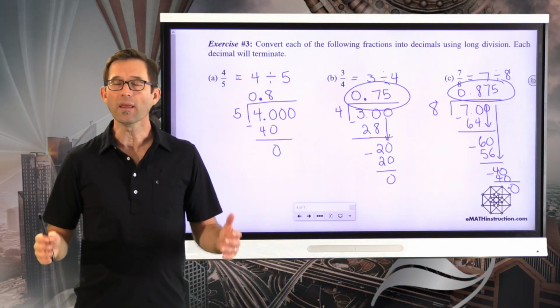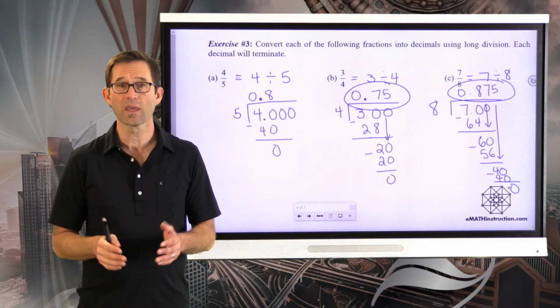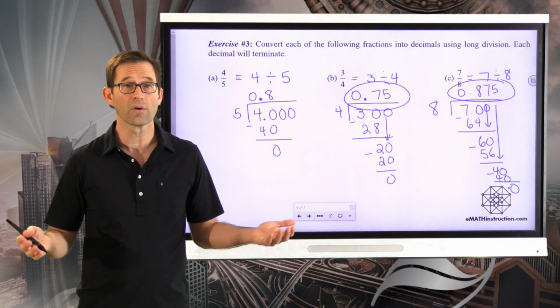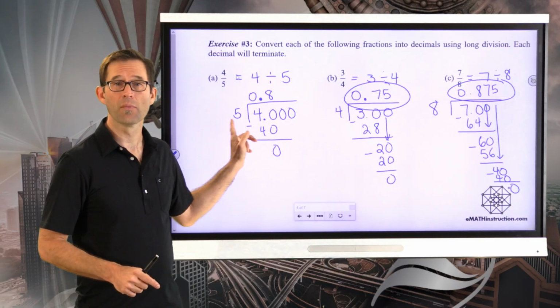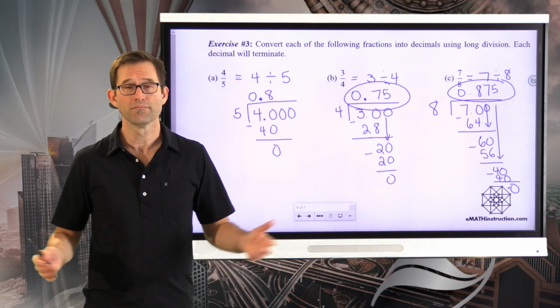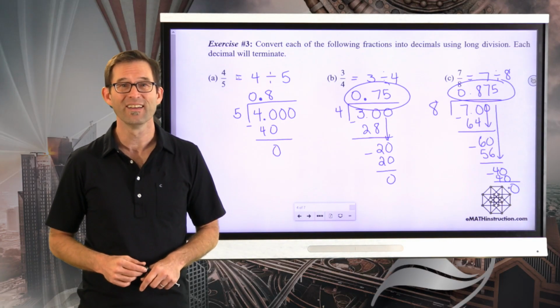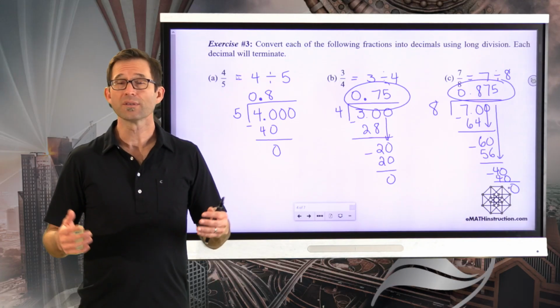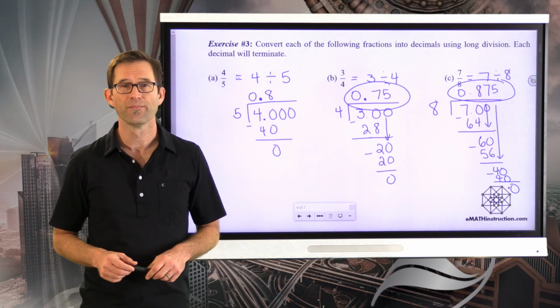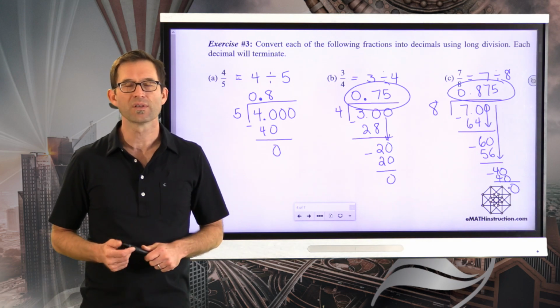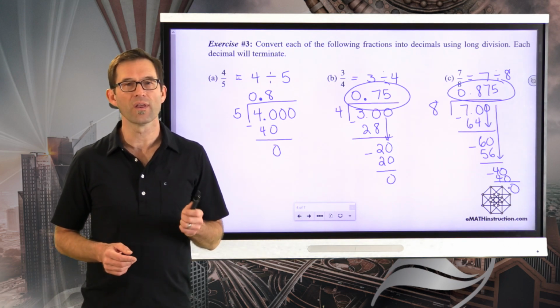All right, pretty easy to do this. We just have to keep in mind that we're going to get decimals that are less than 1. It's a little bit weird that we have a number under here that's smaller than this number, but again, we're in Math 7 at this point. So we should be able to do this and convert any fraction into its equivalent decimal. But sometimes that can be a little bit more tricky than other times.